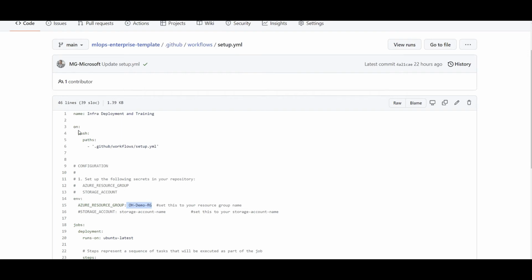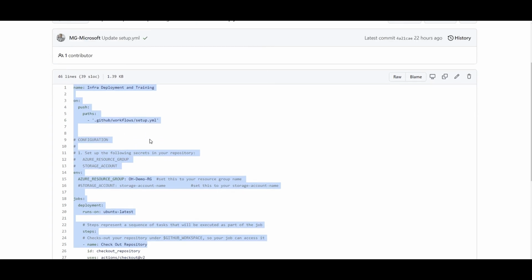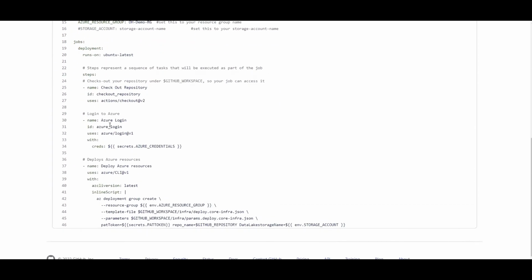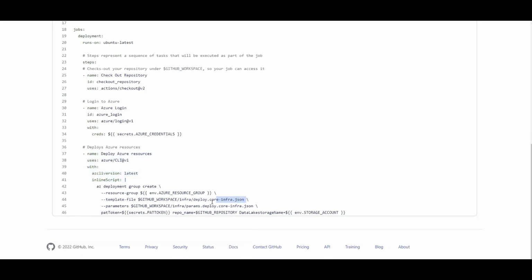Because it is saying that if someone, let's say MG, comes to this path and pushes anything new, then trigger this whole pipeline. I changed something, and it triggered this, and what happened? Well, it logged into my Azure using the credentials we saved, and then it started to deploy these resources from these JSON configurations that I have in the infra folder.